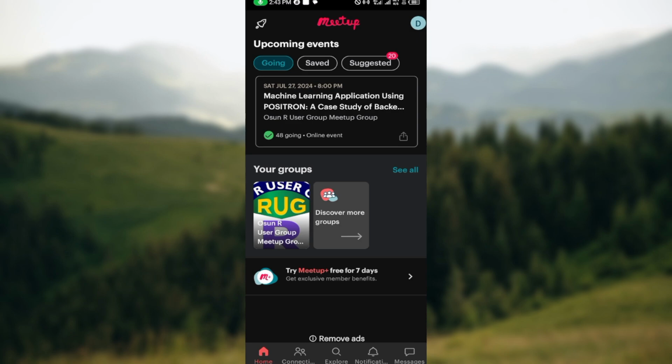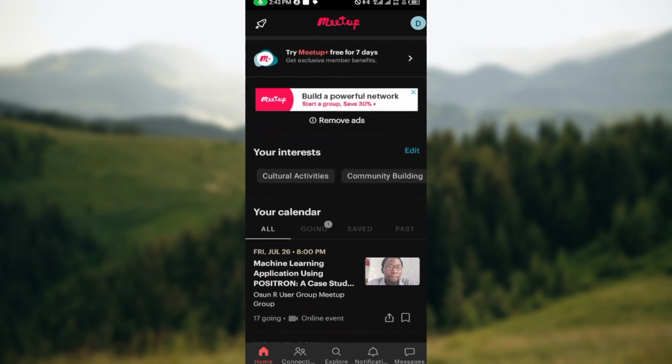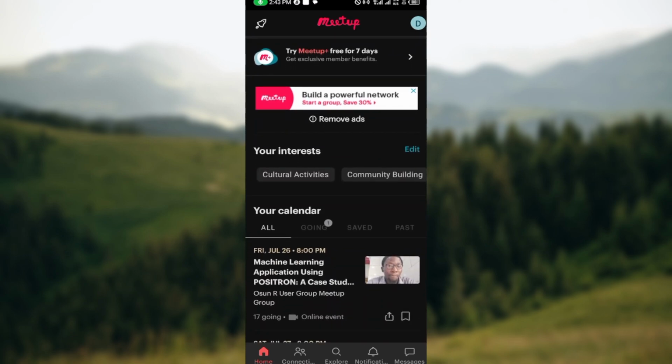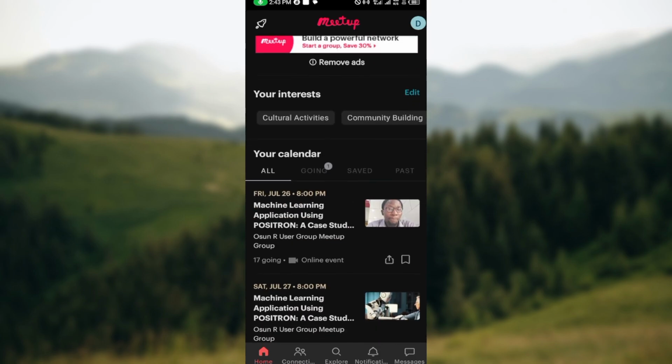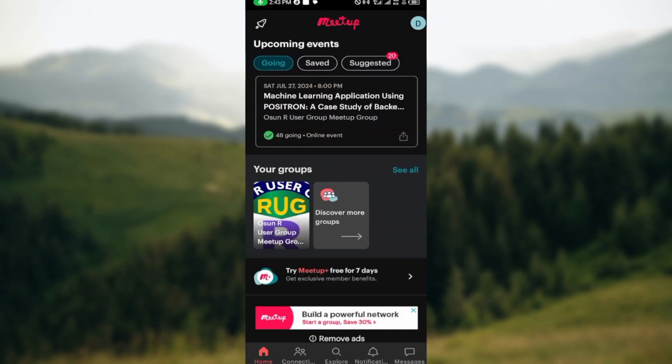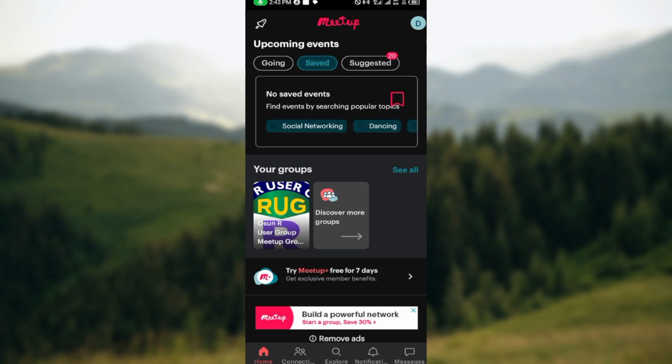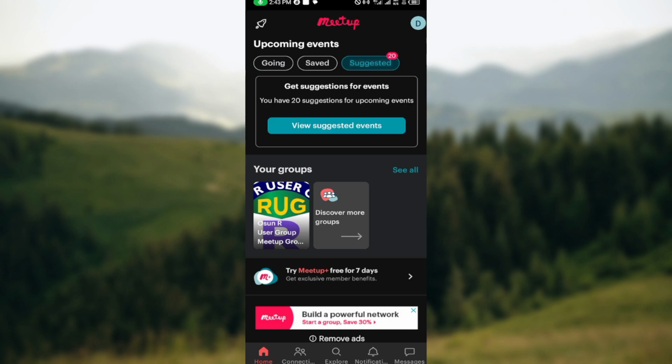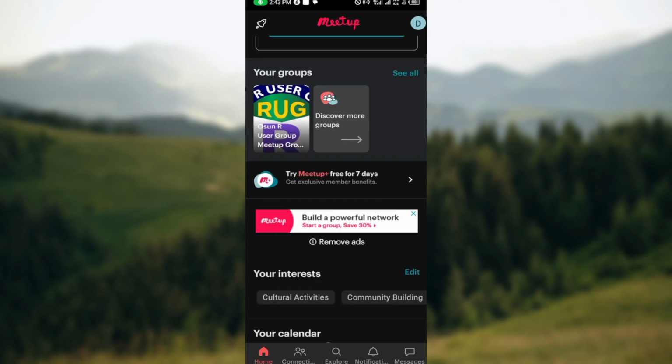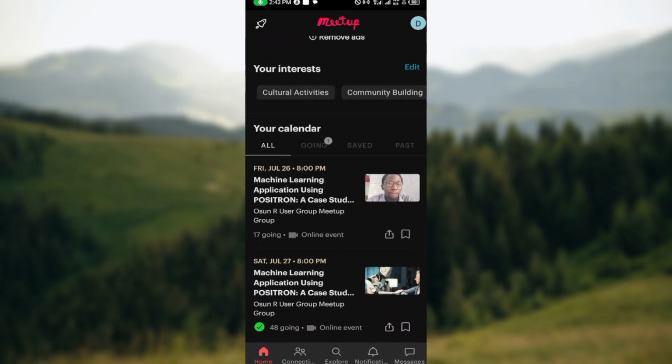The first step is to log into your meetup account just like I've done here, and then go to the meetup group page that you would like to close. For me, I'm currently using the free version of meetup, so I don't have any group page. But for you, since you're trying to close a group page, I'm sure that you already have one. So navigate to the home page of the meetup group you want to close.